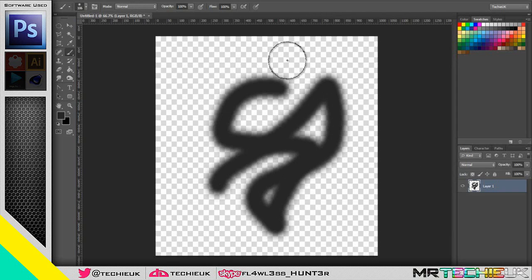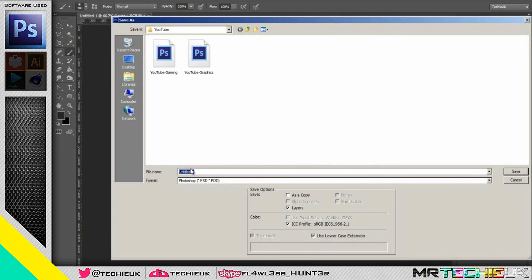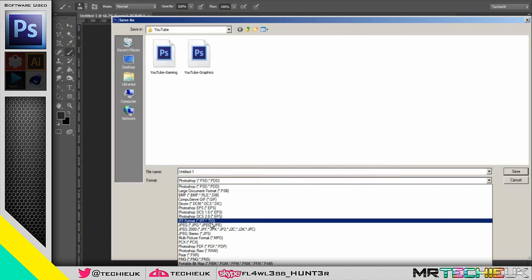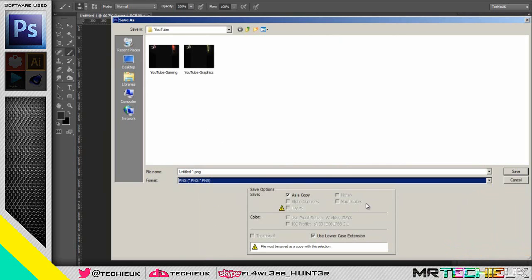So what we're going to do now is talk about file types. This is very basic, so a lot of you will probably know this first bit. But when you go to save your image, I'm just going to go to Save As. You have a selection of image types. The ones that I use mostly are JPEGs, which you usually use for higher qualities, and you've got PNG, which isn't too far down the scale in terms of how high quality an image you can produce.